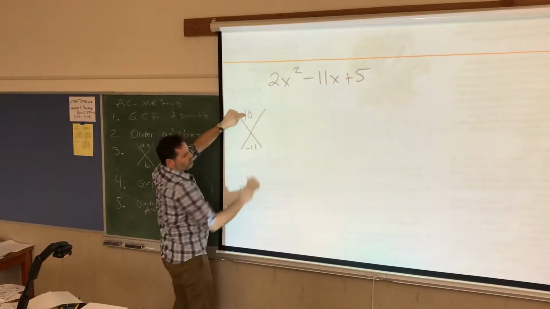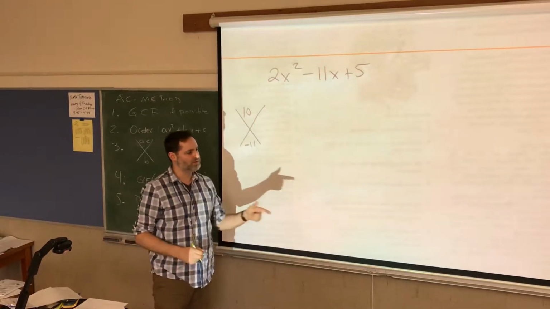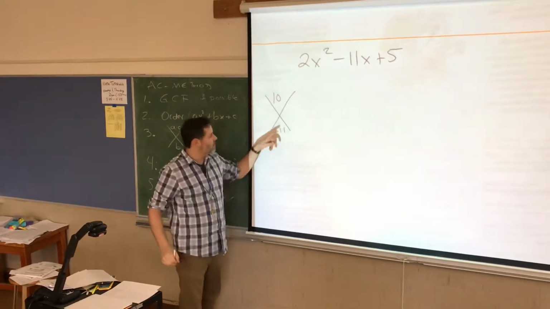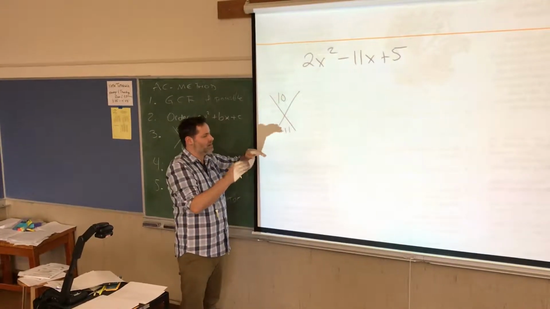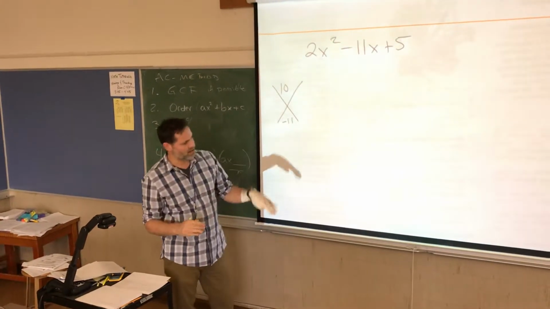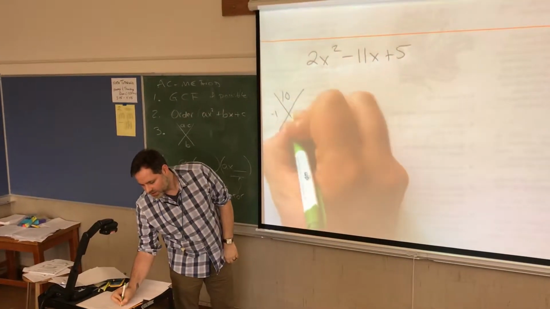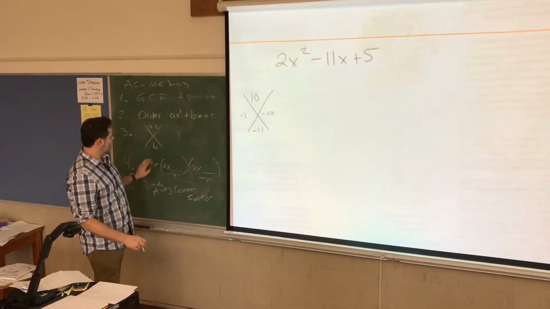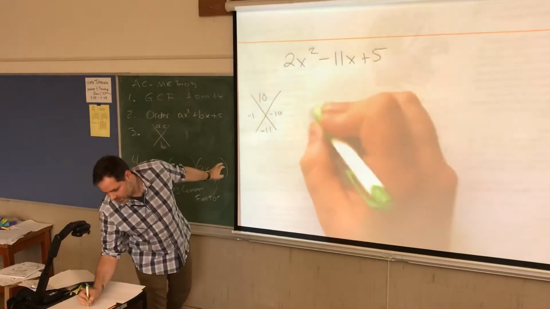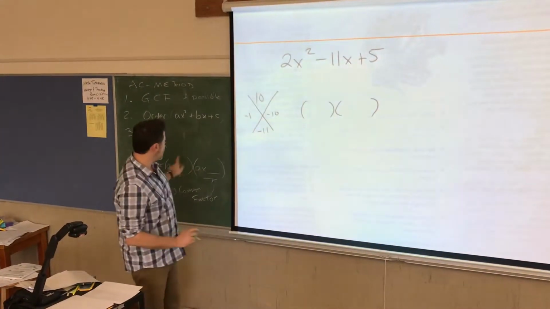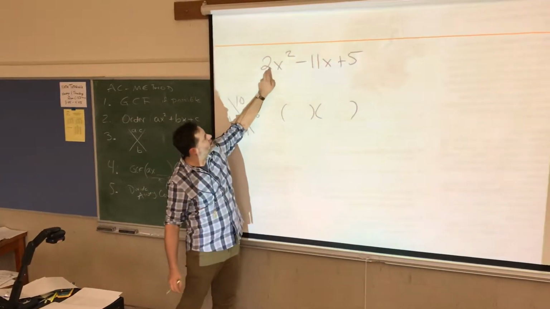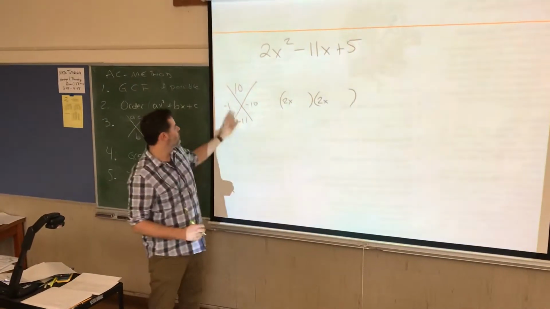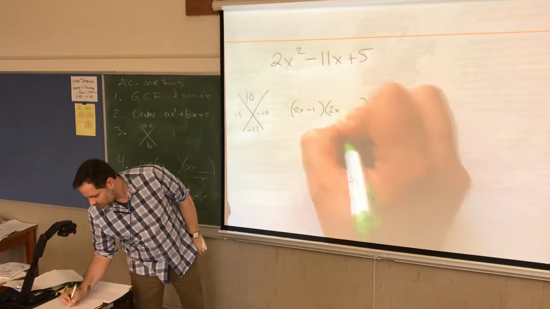What multiplies to make 10? 1 and 10, 2 and 5, that's it. Which combination would make a negative 11? Well, if this is positive, 2 numbers making positive, but adds up to a negative, both of them are negative. Negative 1 and negative 10. Now do the 2 groups again. There's no GCF, so our 2 groups start with Ax. A is 2, so 2x and 2x. Plug in the numbers. Negative 1, negative 10.